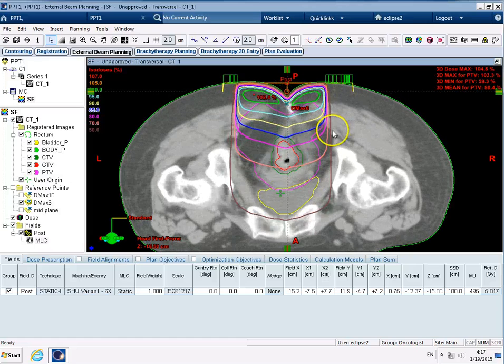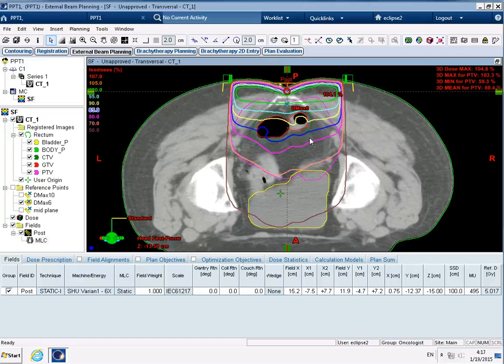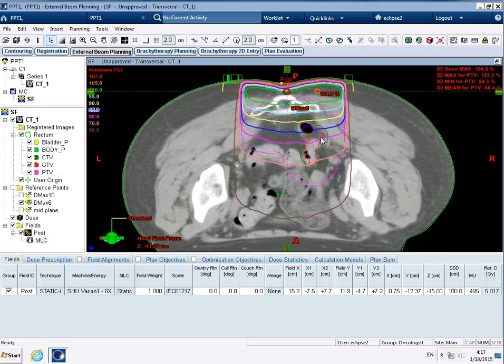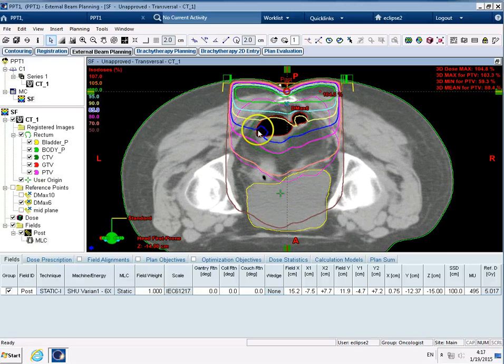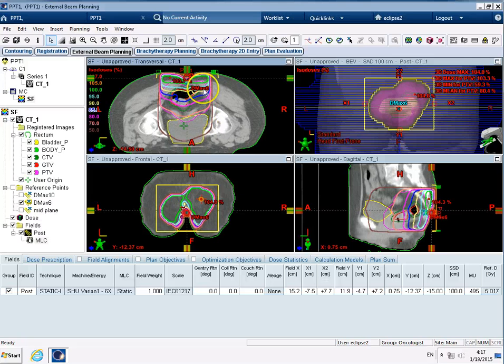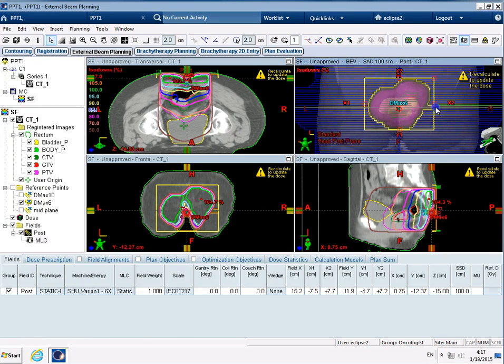So lower down here the field size gets smaller, and as we get higher up here in the middle it gets bigger, and then smaller again towards the top end. So what we can do is optimize this further if we wanted to by adjusting single leaves or banks of leaves. So if we wanted to create more dose in this region here, we could look along this line, and that tells us that that's this MLC here that's adjusting that. So what we can do is click on the MLC there, and I can pick that leaf up, and we can move the leaves around to make that field bigger.